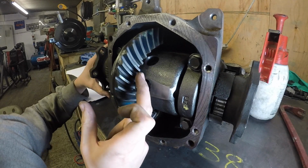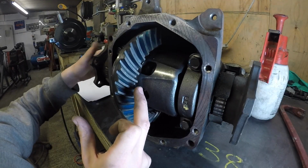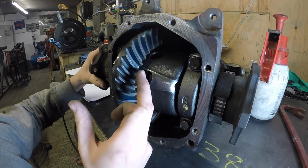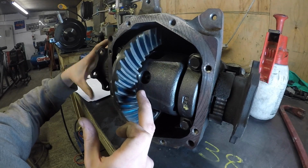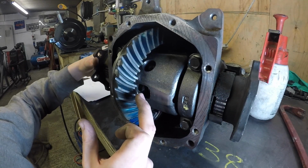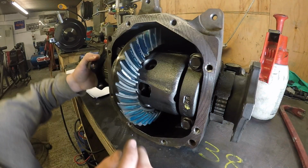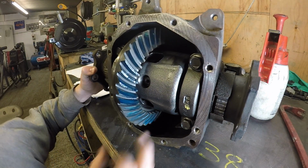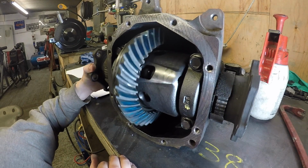Okay, so on the drive side, a lot of those are looking really good. They're centered along it, which is what they're supposed to be. You do get the odd one though that's more on the toe maybe, but it's pretty good generally. So the drive side's okay. And then the back side's very similar, more on the inside than the outside slightly, but nothing you'd do anything about. There we go.